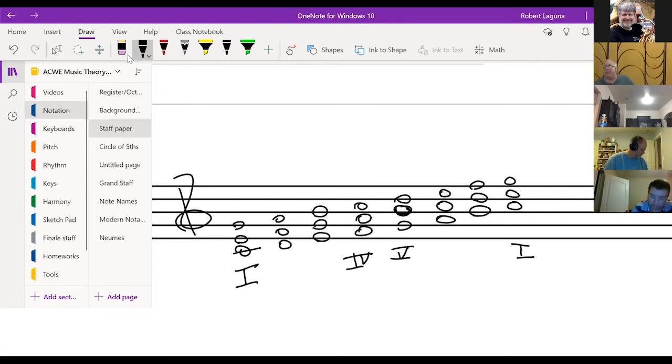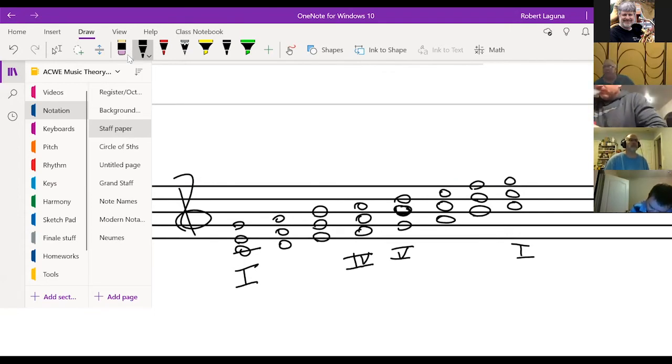So those are our capital Roman numerals in a major key. If I'm analyzing this piece of music, which would sound awful, these are the triads that would render major triads.